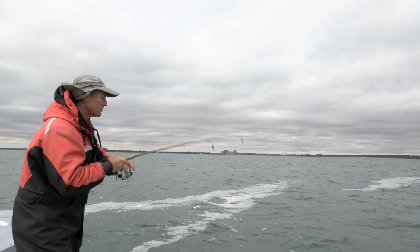Now I have no idea what it is. Now usually the bass come to break the surface. Wow, this guy is staying down there, so I don't know. Bass, sheephead, walleye, take your pick. I don't know. I like to get at least take a look at him and see what it is. Even if I lose him, I just like to see what it is.